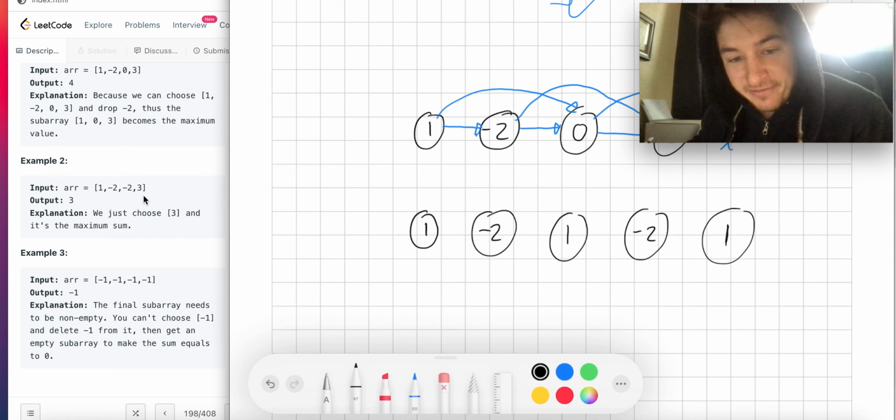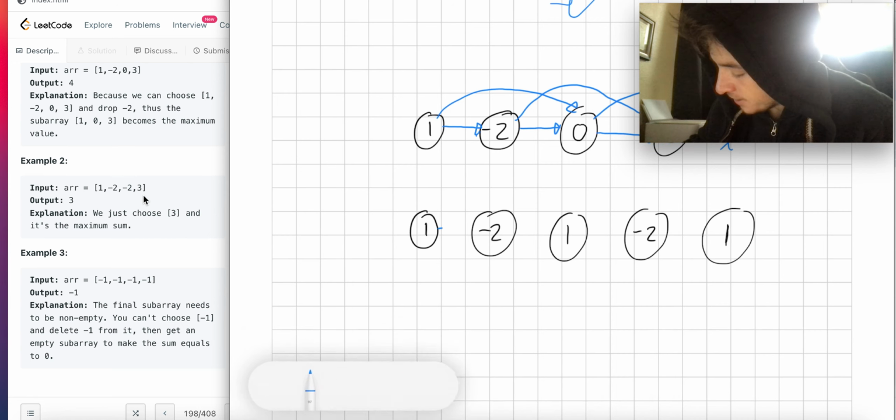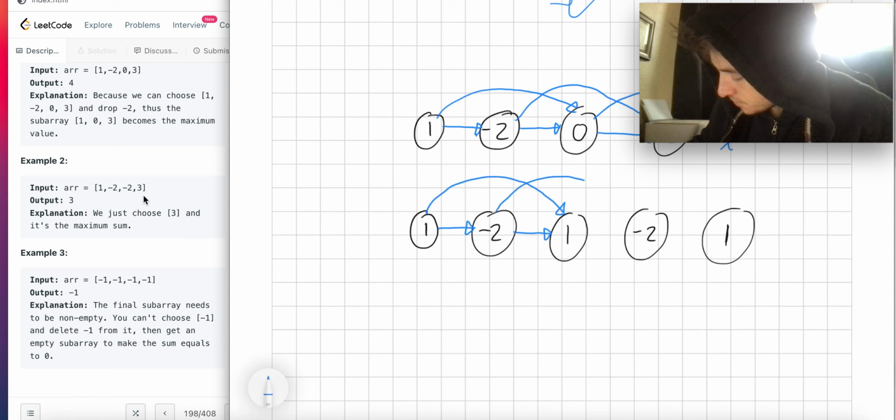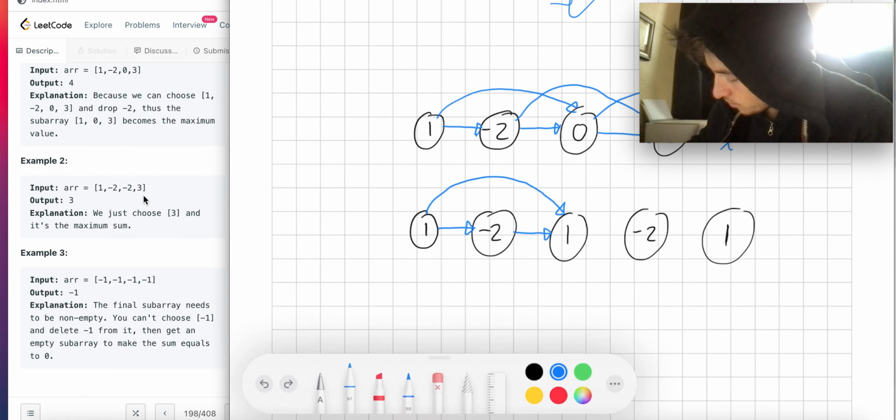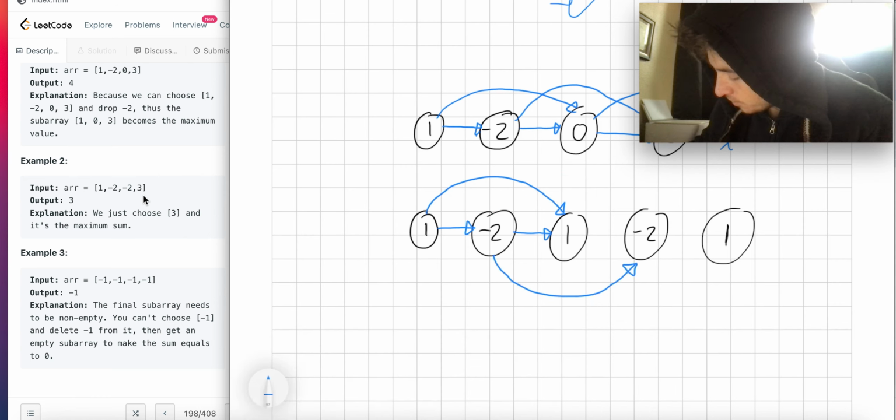You may feel inclined to say, okay, from any node, I have the choice where I can go to the next node directly or skip, go to the next node directly, or skip, go to the next node directly, or skip.